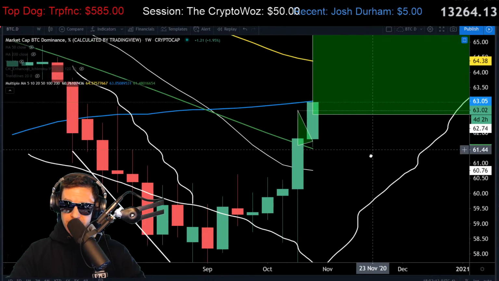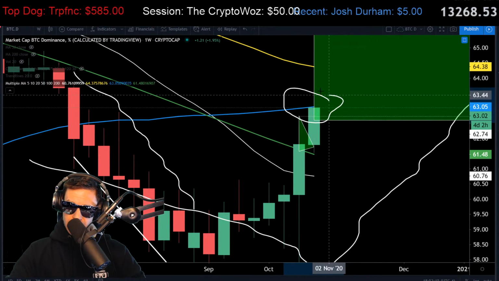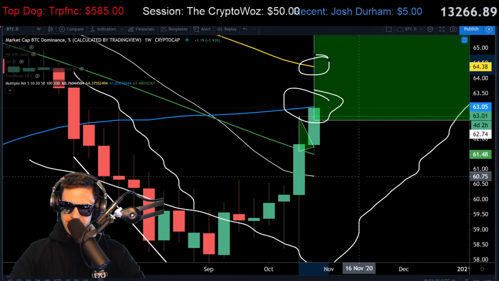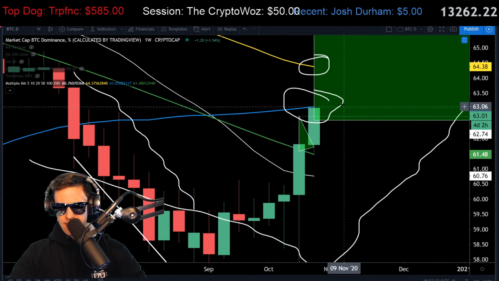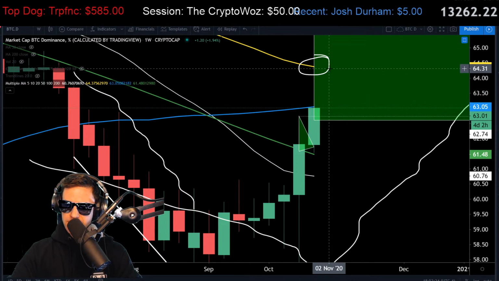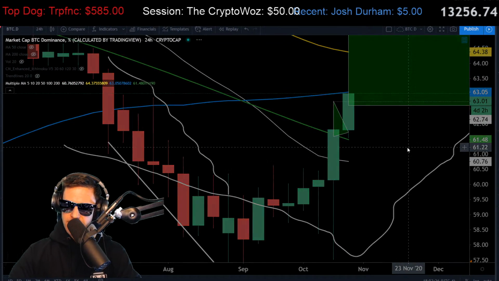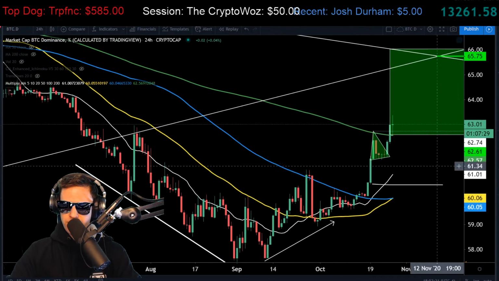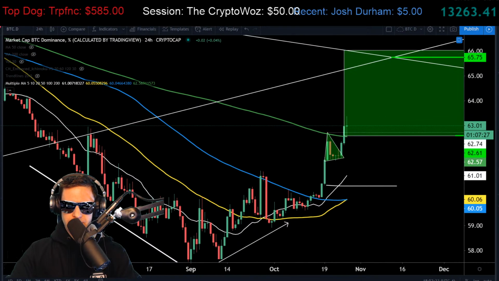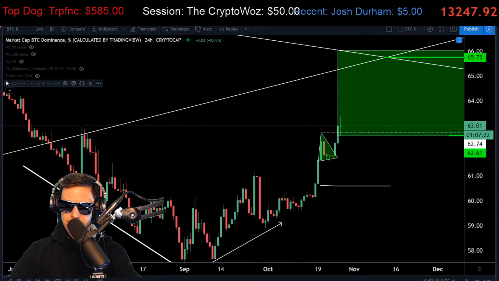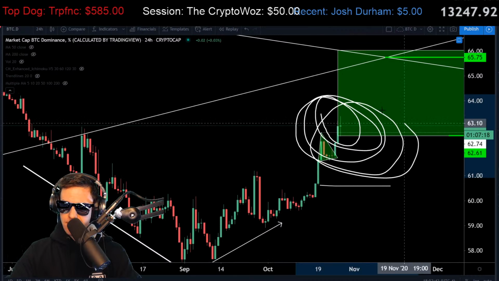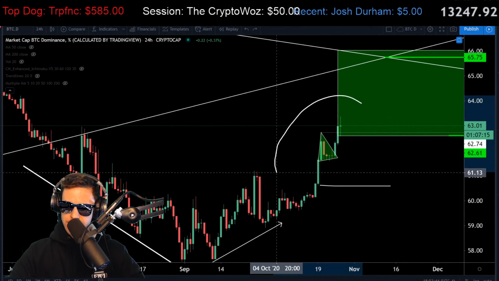But we are at the 100 weekly, likely to find chart resistance there. Above is the 50 at 64.38, another probable reversal area. We're gonna have to keep our eye. Oh yeah, back test of the 100 daily though. That's nice. Honestly, alts are not going to be doing well until we see this reverse.